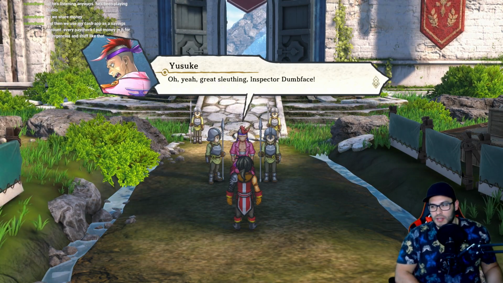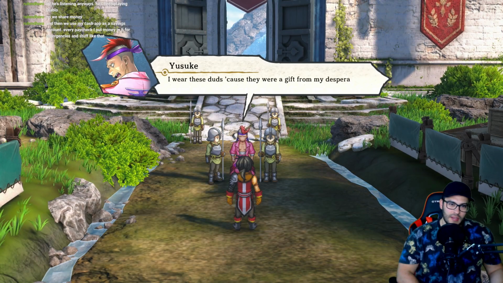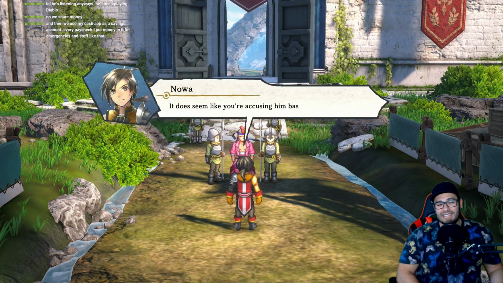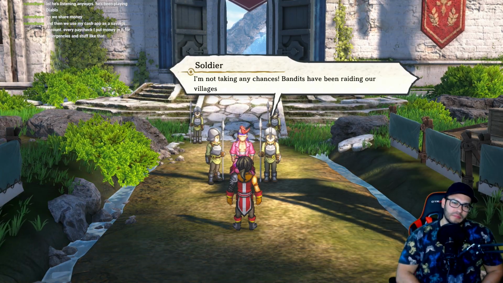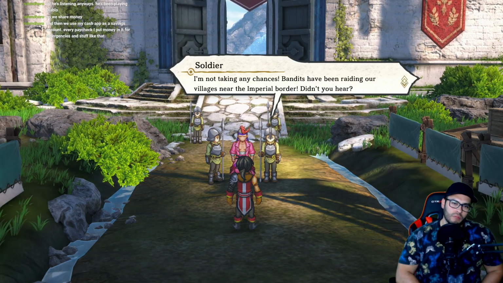Oh my god, the dialogue in this game is so bad. I wear these duds because they were a gift from my desperado brothers. I'd rather die than change out of them. It does seem like you're accusing him based on how he looks. That's so bad. I'm not taking any chances. Bandits have been raiding our villages near the Imperial border. Didn't you hear?